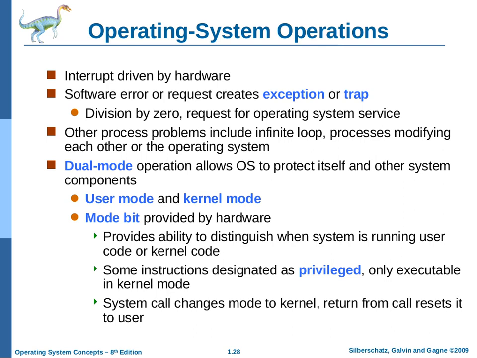Why would we split these two? Keep you from accidentally messing something up. Accidentally messing something up, that's good. But more today, why would the DoD be very interested in this would probably be a better way to put it. Keep people from purposely messing with it. Say a user wants access to some encrypted device. He doesn't have access in user mode. Since it's a hardware feature, the CPU can't run any code to access that, period. The hardware will stop them. In kernel mode, they can.